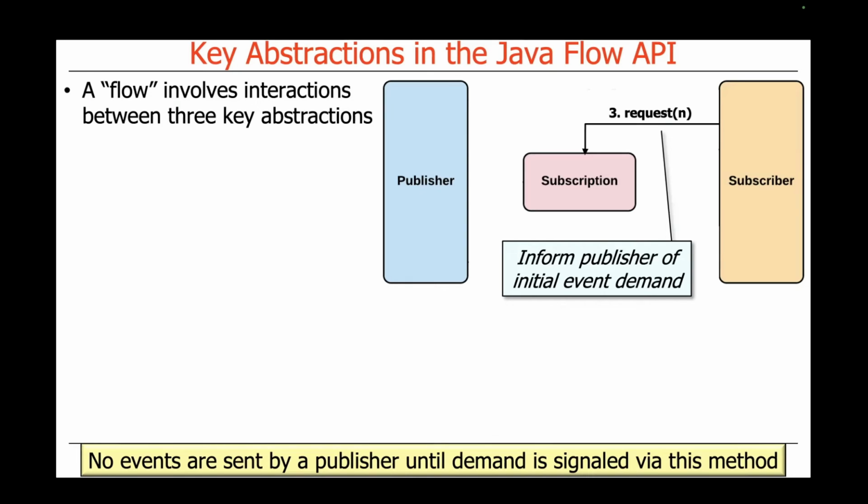There's a couple of different ways to use this. One is to give it an n, like 5 or 10 or 20 or whatever. The other is to give it a maximum value, like max int or max integer value. And in that particular case, the max value of int would be used, or long would be used, to indicate that there is no flow control, and the publisher should send data just as fast as it can and as much as it can.